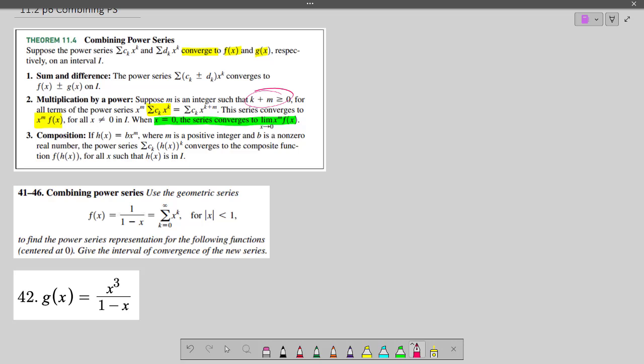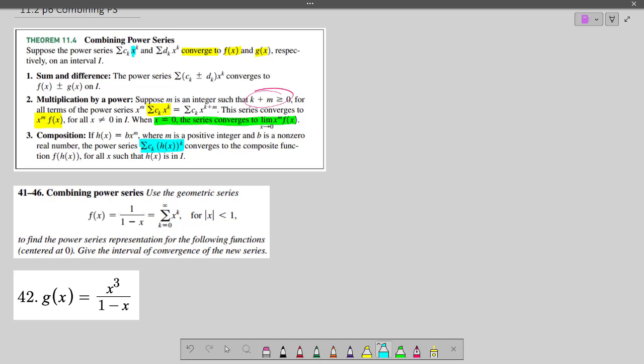I've had a lot of students struggle trying to figure out what that meant, and so that is what it means. Now the third one is super cool. So the third one, we have a composition. So this is a composition. So the composite function f of h of x. So the function, we've got this function h, and we're going to plug h in for that x right there. So we're doing a composition.